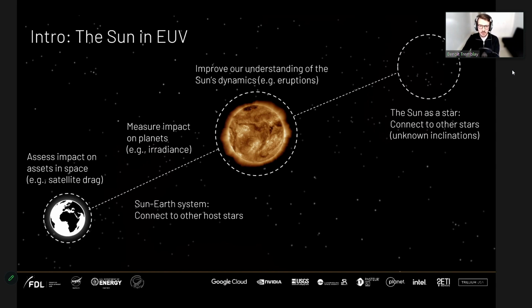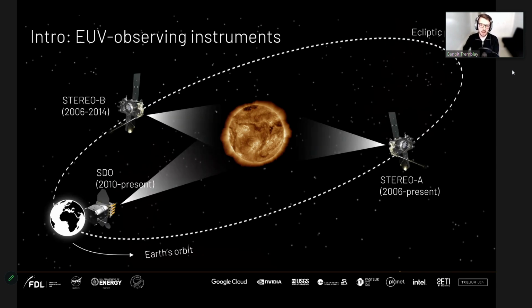But when it comes to the sun and EUV, we have a limited number of EUV observing instruments, and they've mainly been constrained to viewing the sun from the ecliptic plane. So basically we get an ecliptic view. Latitudes typically range from like -7 to 7 degrees. We have the SDO satellite that produces images of the sun in UV from Earth's perspective. And then we have the STEREO twin satellites, which provide 2 additional viewpoints, with the STEREO B satellite falling behind Earth's orbit and the STEREO A satellite moving ahead of Earth's orbit.